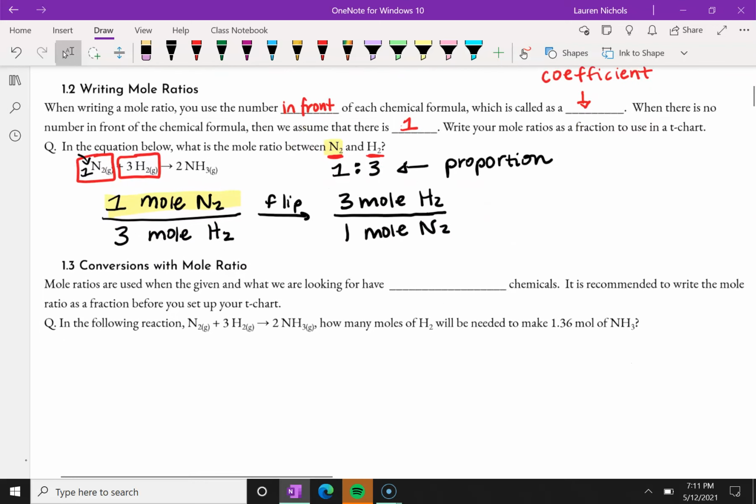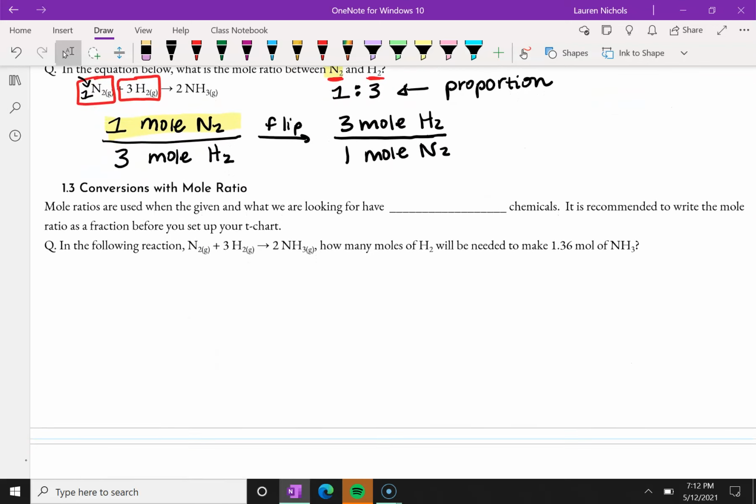So the third skill was actually using these mole ratios to be able to convert between chemicals. For example, if I know that I want to make cookies for all of my classes on the day of final exams, I need to know how many students I have, how many cookies I need to make, and I can work backwards. I can say, okay, if I need to make 100 cookies and my recipe says that I need 1 egg for every 10 cookies, that means I need 10 eggs, right? Well, that kind of math is what we do, but for chemical reactions.